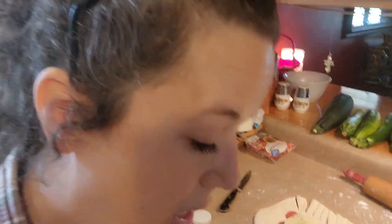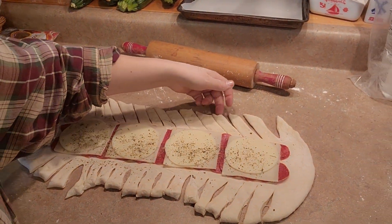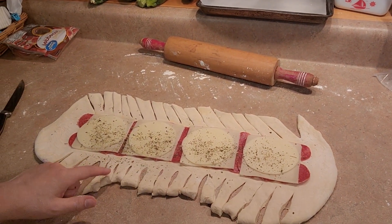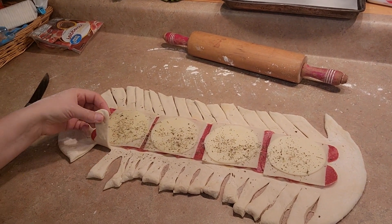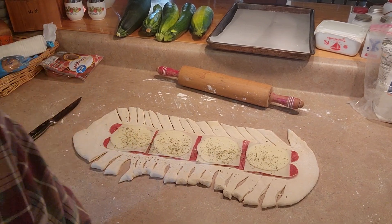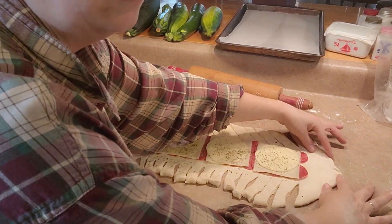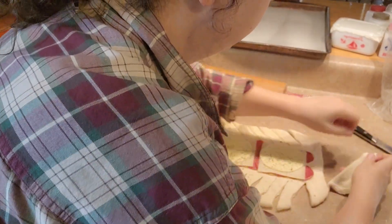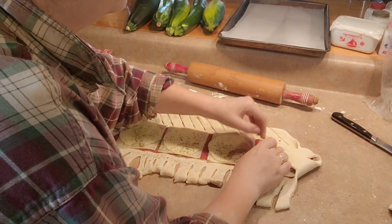I'm back — I've made 15 cuts on each side of my dough. Now I'm going to take this top piece and cut a bit of it off because I don't think I need that much, but I'll keep it just in case. So what I'm going to do is bring one strip over the top just like that, then the next and the next and the next.